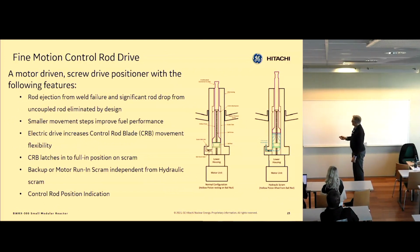And then we have latching mechanisms along the way so it can't fall out. And on the same signal that made this water go, we also run the rods in behind it. So it goes up fast, and the rods come in behind it, and then basically lock it in place, inserted. It works without the rod run-in, but the rod run-in makes sure it gets all the way in, and also makes sure it can't fall out again, in case something would fail mechanically in the drive. So we have motor run-in and hydraulic insertion.